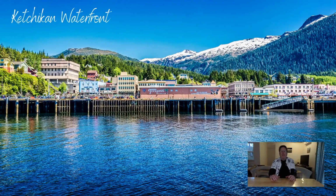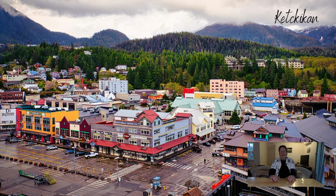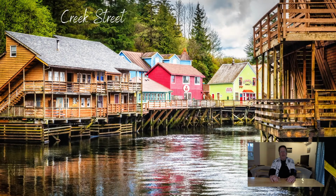I have 2 favorite tours in Ketchikan, and both are scenic and wildlife tours. Depending on the time of year and what you want to see is how you decide which tour to take. Aurora Bird and Bears is the easy choice for me and offers a 3-hour custom tour. I met Rich Lee, the owner, after many of my patients told me how much they enjoyed his tour. He always has a smile on his face, and over the years we have become very good friends.